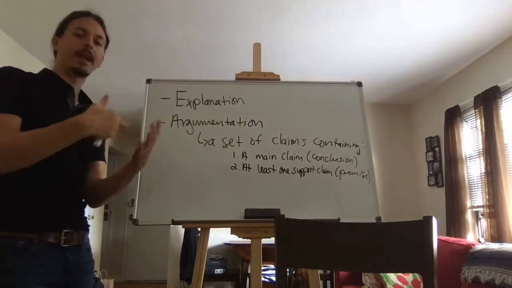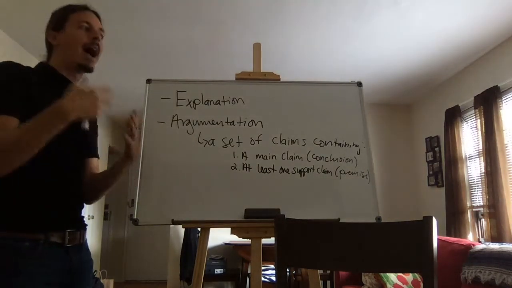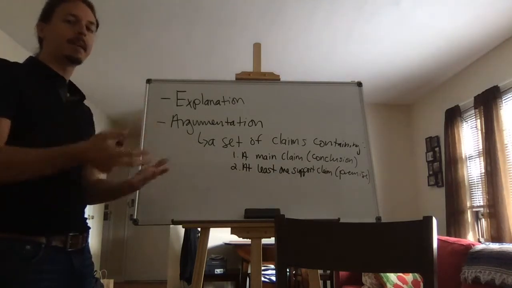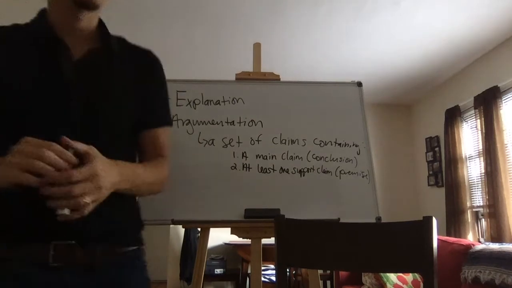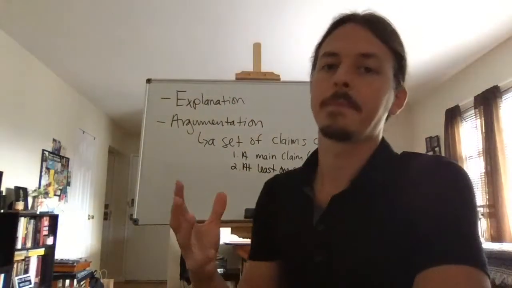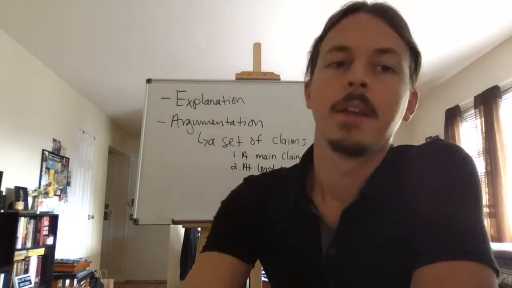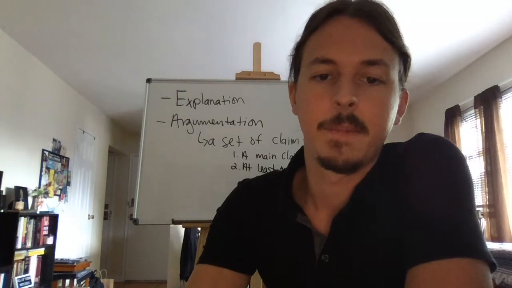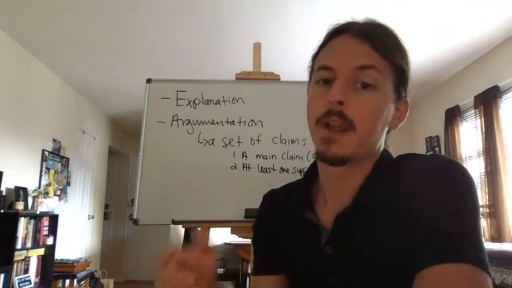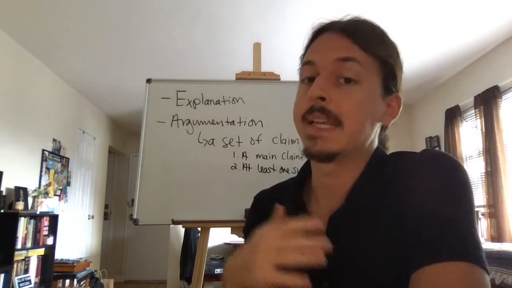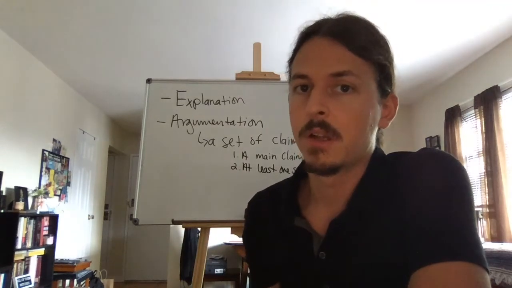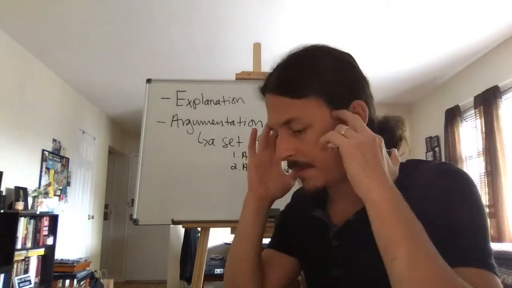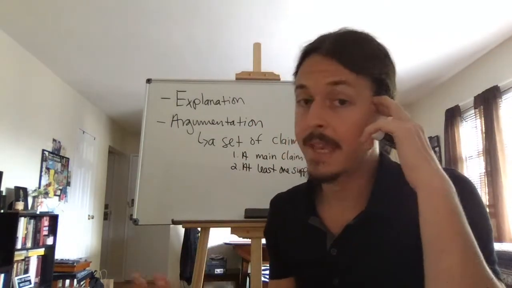It's like, why are you saying the thing that you're saying? How do you know that this is the case? How do you know that the other thing is not the case? So after you explain something, then you want to present an argument. And the purpose of argument, as I say in the sheet, is at least fourfold. One, argument demonstrates that you're actually engaged with the issue. Because to be able to say something legitimate about something, you have to be focused. You have to be in there. You can't BS this. That's the one great thing about philosophy papers.